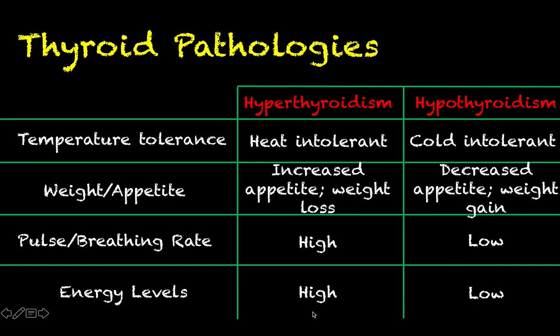And then if we compare that to someone who has hypothyroidism, they're going to be experiencing exactly the opposite. They will be feeling cold all the time. They won't be eating very much, but in spite of that, they'll be gaining weight. Their pulse and breathing rate will be very low, and their energy levels will be very low.